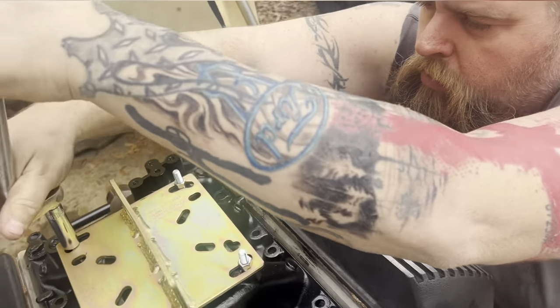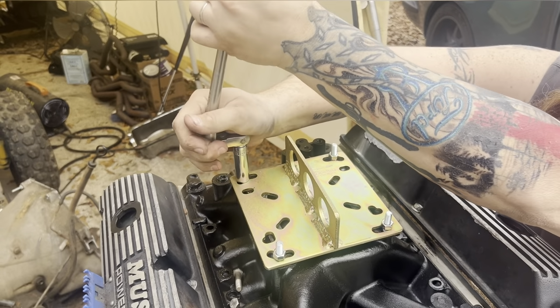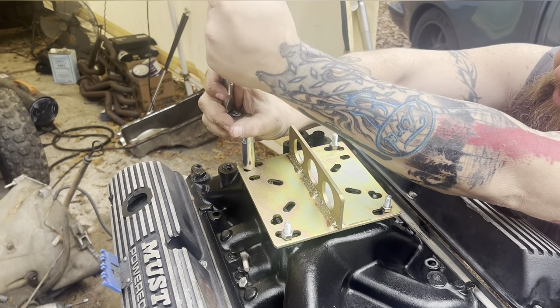Mm-hmm. Peep Dad's new tattoos. Thank you to my brother.